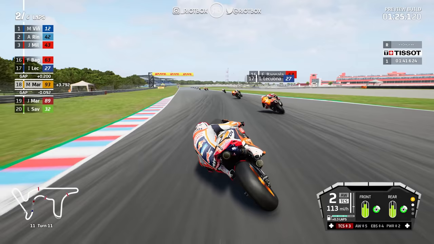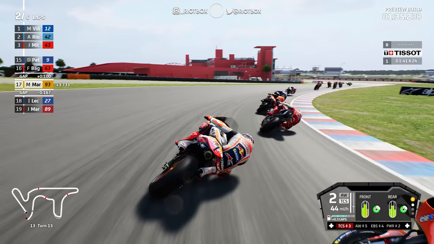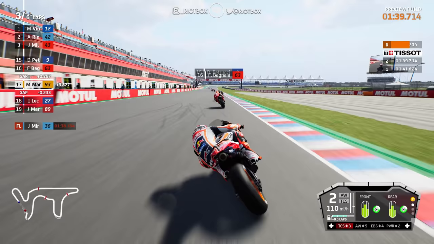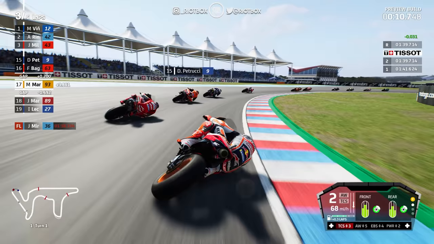Falling back through the grid, but here we go. Picked up a decent exit to get Lecuona. Into the final corner. Ending lap number two. 39.7, 38.3 from Mir. So we're still over a second off front runner pace, but it's better than the race at Qatar, where we were, what, 2 seconds? Well over 2-3 seconds off front runner pace.